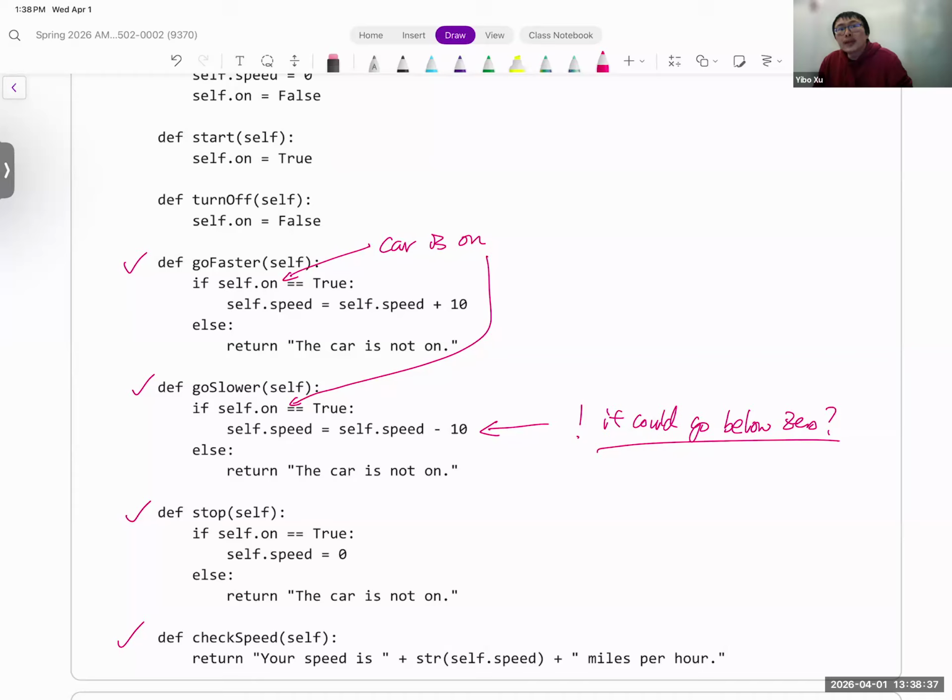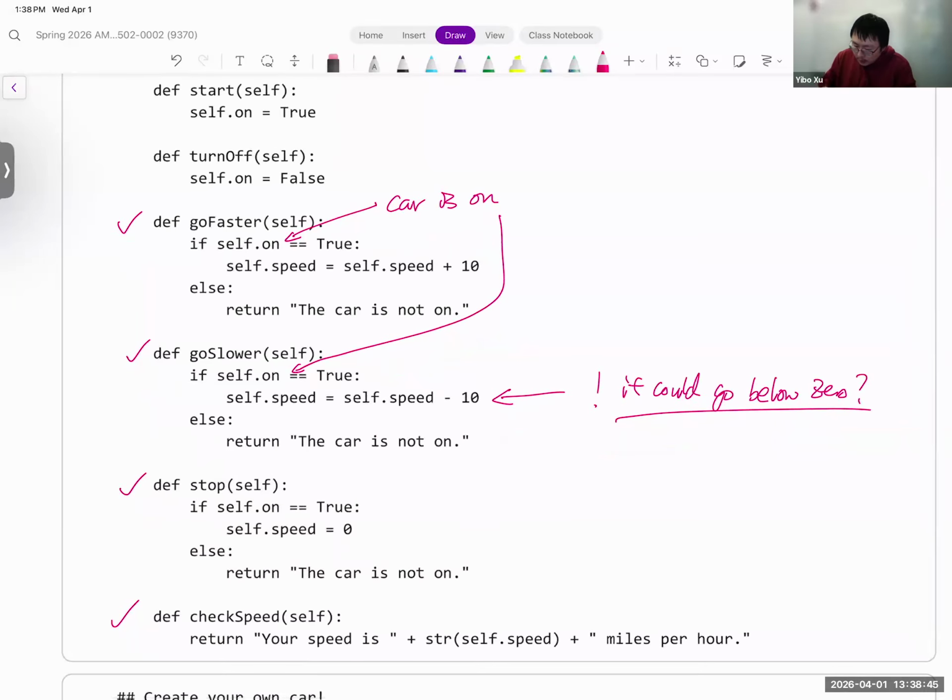And of course, one thing to be reminded of once again is that when you are calling the speed, you are aware that your car has an attribute speed, right? But if different people call it in a different way, then you may not know exactly what that attribute name is.